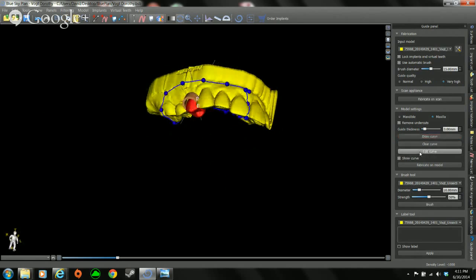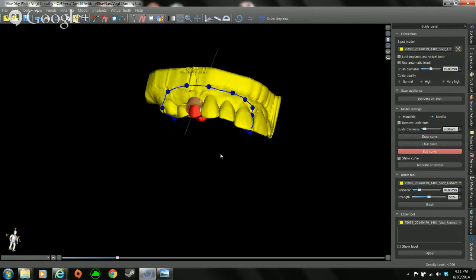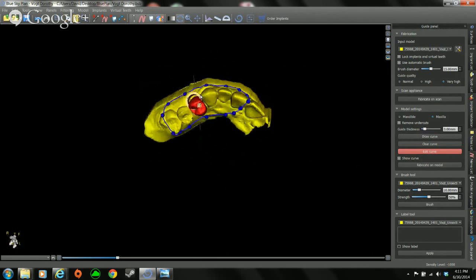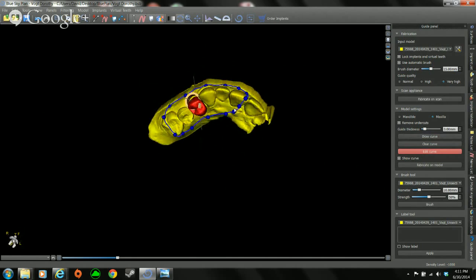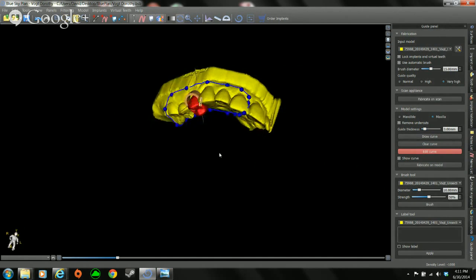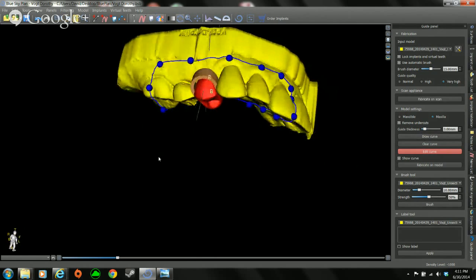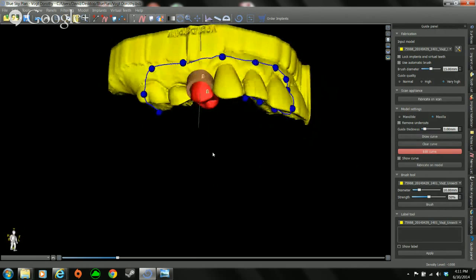And so now we can edit our curve. Just move the little dots around till you get it to look the way you want. And I generally, when I go over a tooth, I don't like to go in the interproximal. It tends to cause it to error. You want to go over the incisal edge in the middle of a tooth, somewhere along there. Especially these little lines here. Now you get them like that, and it doesn't glitch near as much. It makes for a better print.